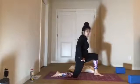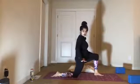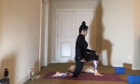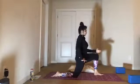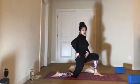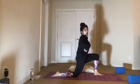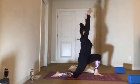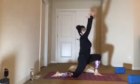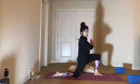Find the root of your front foot with the ground. All four corners are rooted. Front knee is not falling in or out, right over the ankle, pointing in the direction of your toes. Squeeze your back glutes. Shift your hips forward. Navel to spine. Hug your lower ribs in. Arms up overhead. Option to have your arms at heart center for lower intensity.